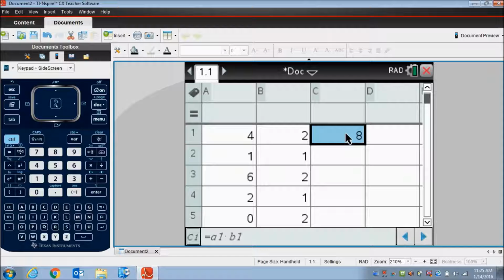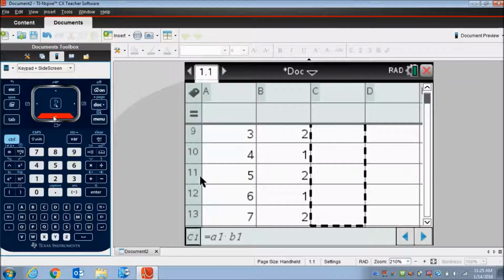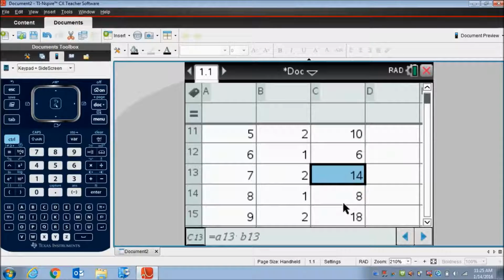So again, once I got it over here, on your calculator, I think you got to get down to that little plus sign there. And then either way, you're going to click in the middle over here and hold for a couple seconds, and then we can start arrowing down. When you see these dashes, that means you're ready to start copying. We're going to go all the way down to the bottom to the 15, and then hit enter. And that copies that formula all the way down. And notice down here for this one, yes, 9 times 2 is 18. But this cell is not 18. This cell is A15 times B15. So that's this cell right here times this cell right there, and put it there.